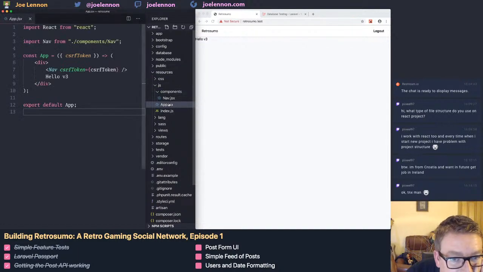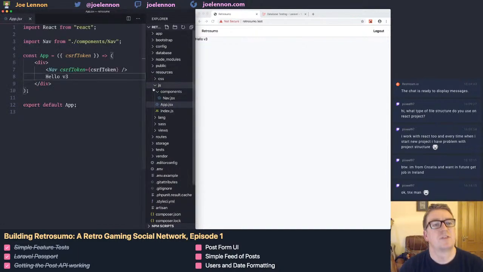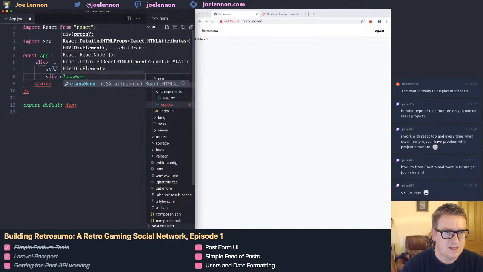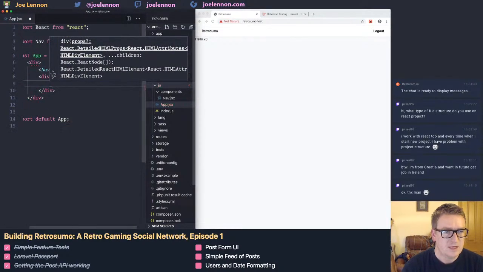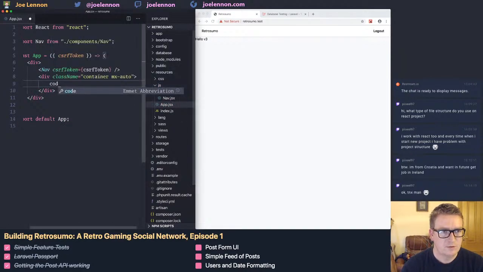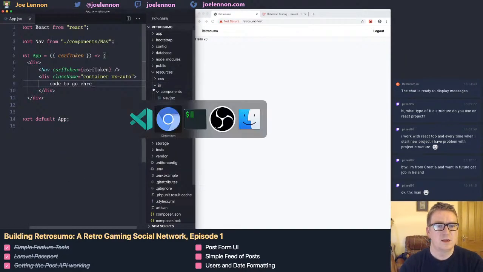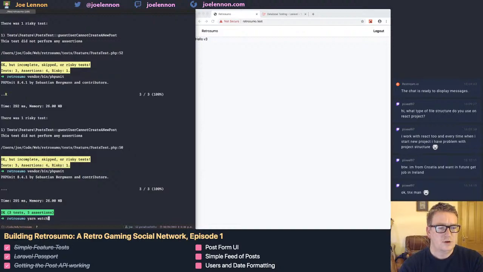We have a nav, we have an app. Okay, so for now, let's keep things nice and simple. Let's say div className is equal to container mx-auto, and let's put all of our code, so code to go here, and let's run a watcher.